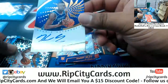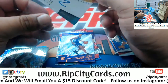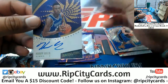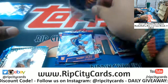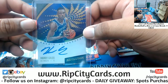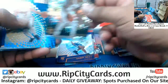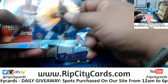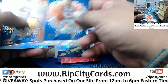We've got another autograph here — Harry Giles, the Kings rookie autograph. He spent his whole rookie season coming back from an injury, and he was a beast in college before he got hurt — probably would have been a lottery pick. So watch out for the Kings next year; they've got some nice young talent out in Sacramento. Hopefully they can put it together, because they definitely got the talent.